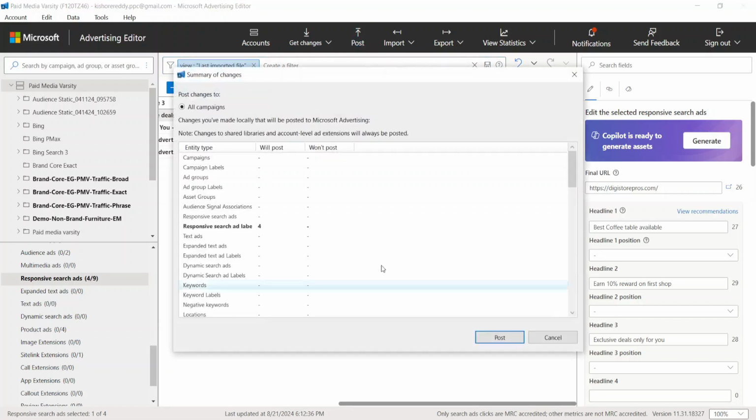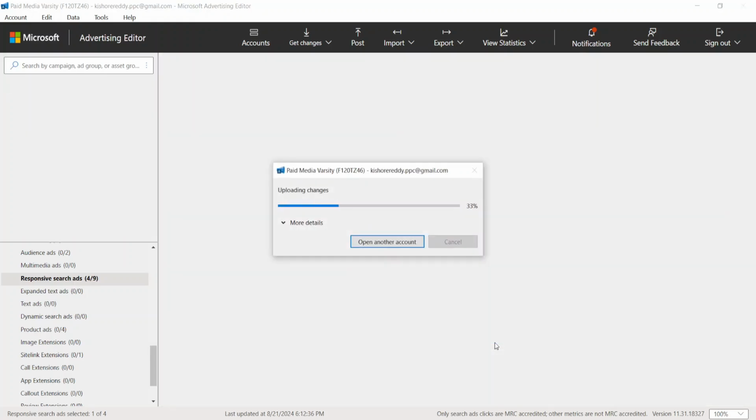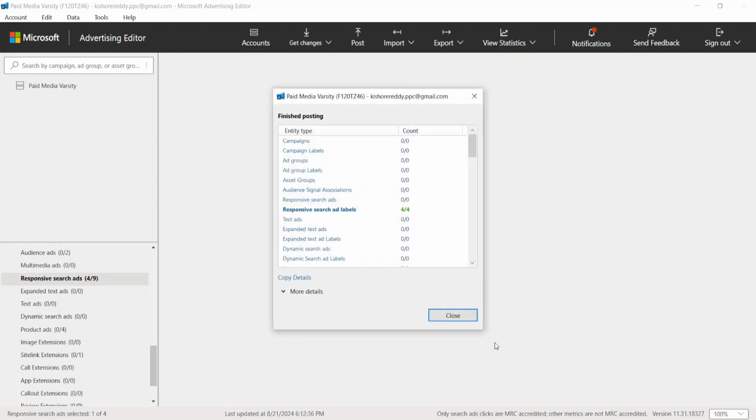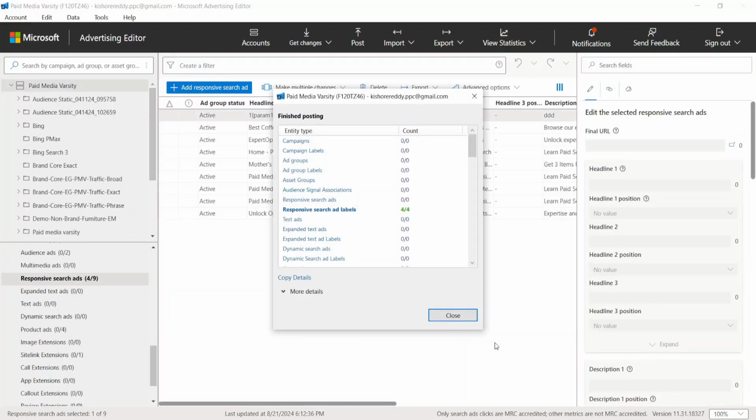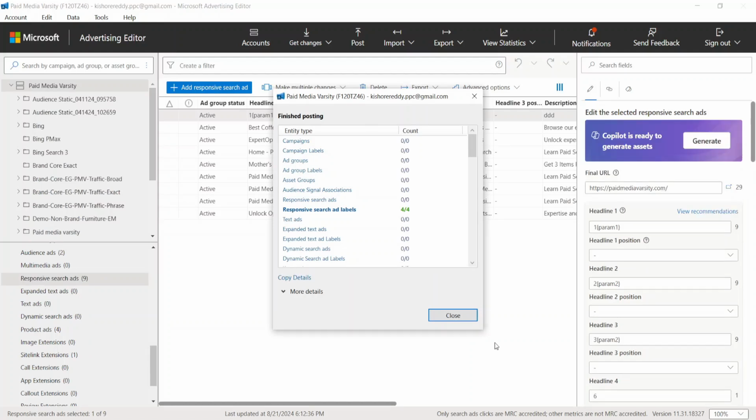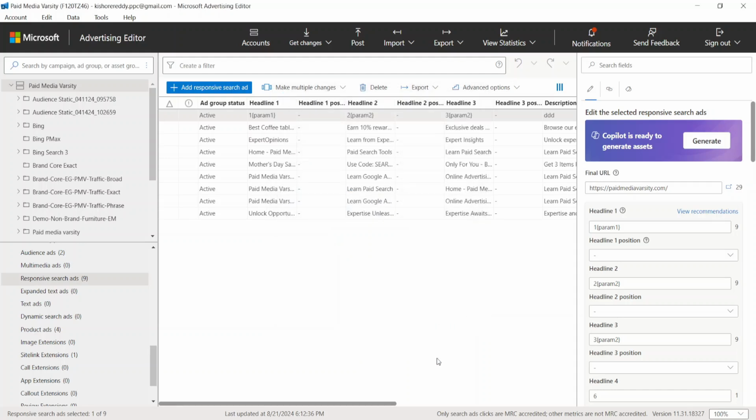Implementing the rules in Bing ads is a little different from what we have learned in Google ads. I will tell you how to implement the rules, but the strategy we have already discussed while we were implementing the Google ads rules, right? The strategy remains the same, only the process, the way of implementing the rules, is different in Microsoft ads, right? Let's see what the process is now.